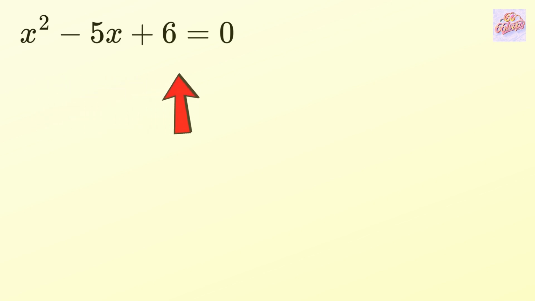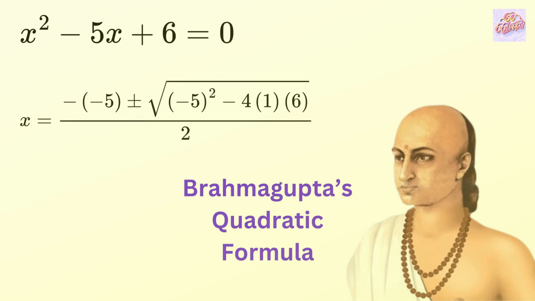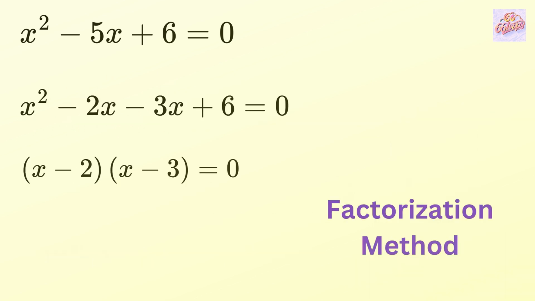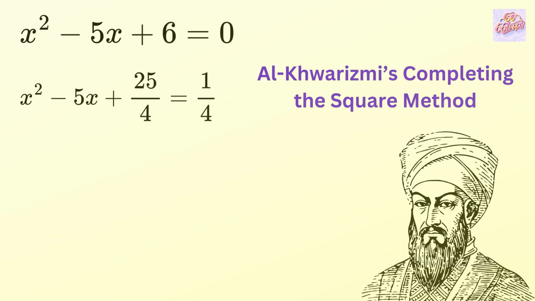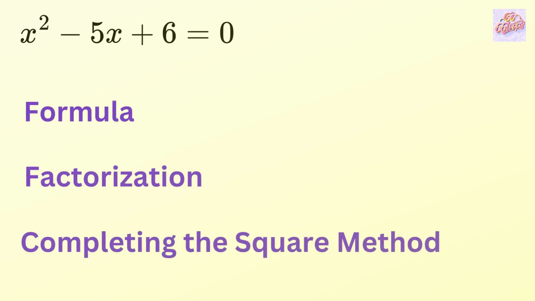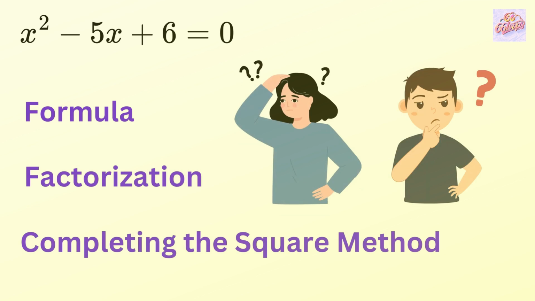If I give you this quadratic equation, you might be able to solve it by either using the famous quadratic formula like this, or by using the factorization method like this, or by completing the square method this way, right? But all of them require you to either depend upon your memory or use a guess and check method.